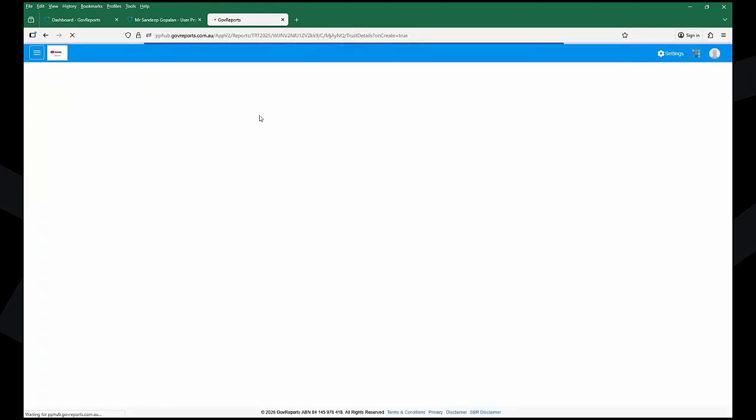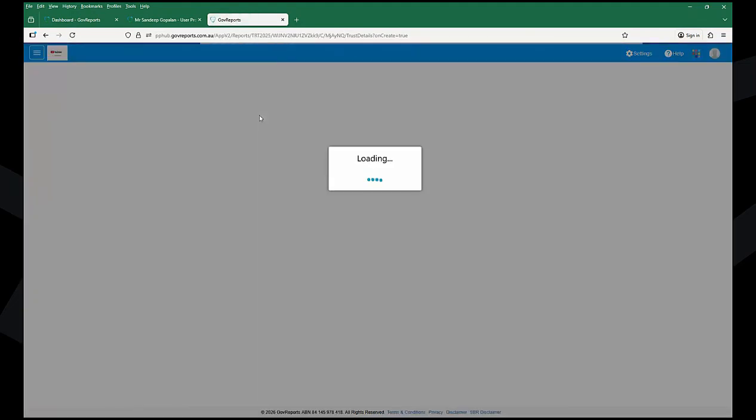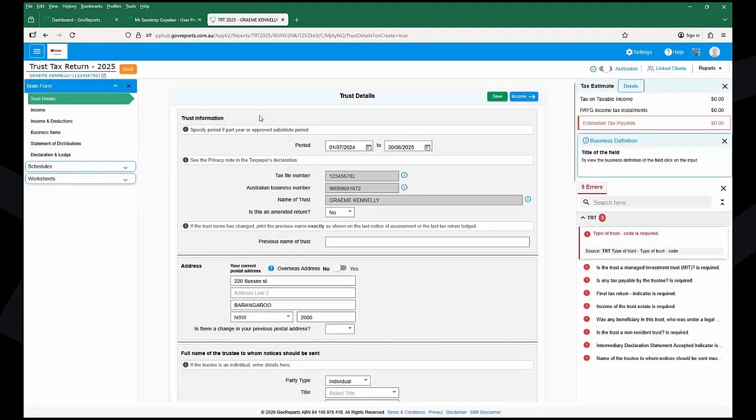So the structure is going to be the same structure, which we want to keep consistent, and then to keep all the tax returns similar. So initially when the tax return gets started, it will take a little bit of time in the test environment, but once it has been created, it will be quick and easy to navigate between each and every different section within the tax return.